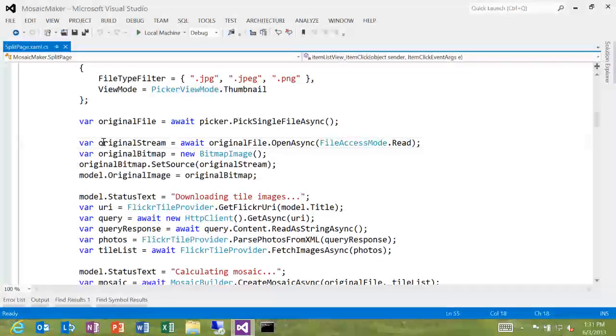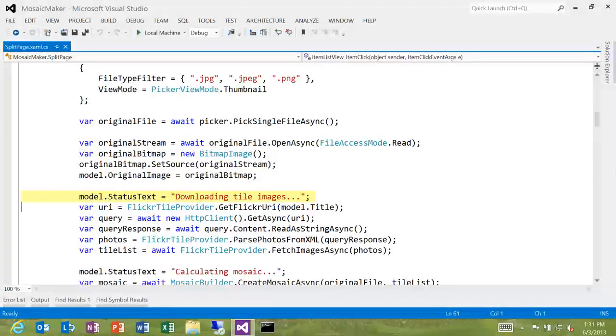And so now I have the original stream kind of out here. I take the stream, and what I'm able to do then is, if you've seen XAML before, this is me setting up an image source, and I'm setting that image source into the model. So I can say, all right, where I'm going to show a preview of that image that they chose, the image they want to approximate, that picture of my face, let's just put that into the model so we can show that in the UI. And so we set that up.